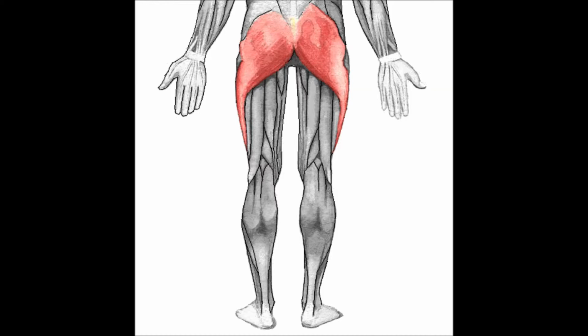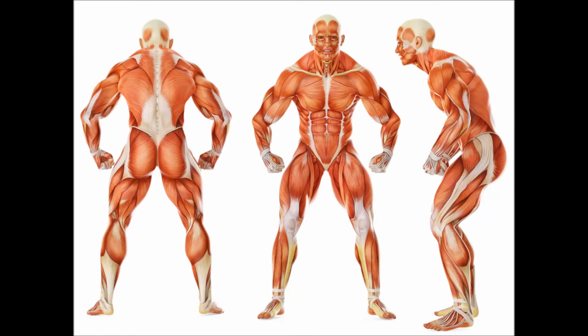So if you want to think of it this way, we've already covered the arm muscles before. Think of your leg like another appendage, like your arm, where your quads make up the majority of the muscles in your legs, just like your triceps make up the majority of the muscles in your arm. Your tricep is responsible for the extension of the arm and the pushing exercises. It's the same way with the quads and the leg. And if you switch over to the other side, you've got your hamstrings, which are responsible for the pulling in of that lower portion of the leg, just like your biceps are responsible for pulling in the lower portion of your arm.